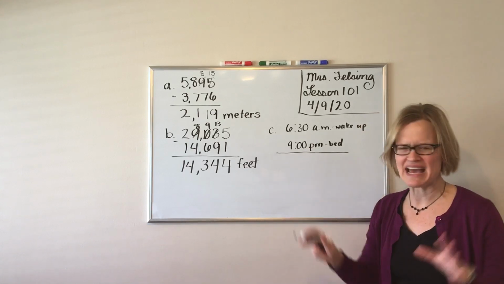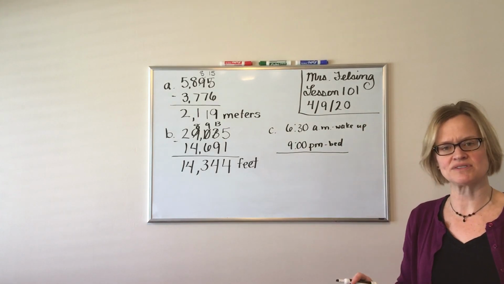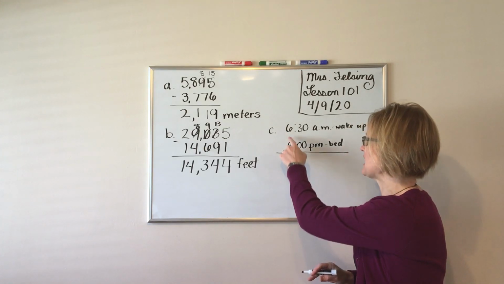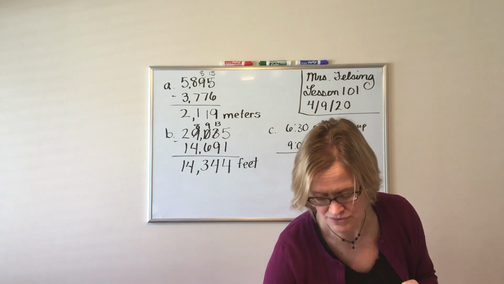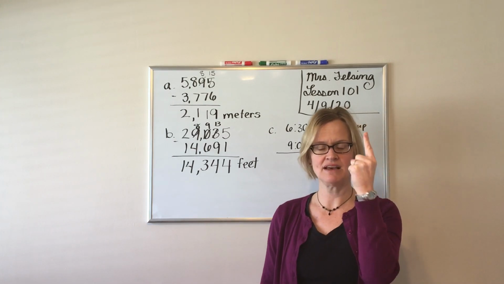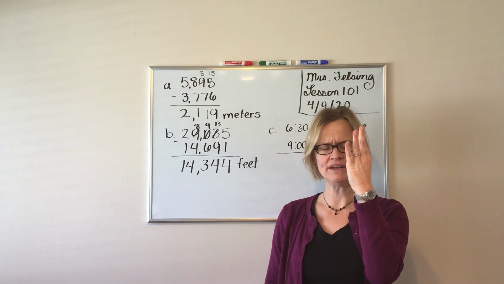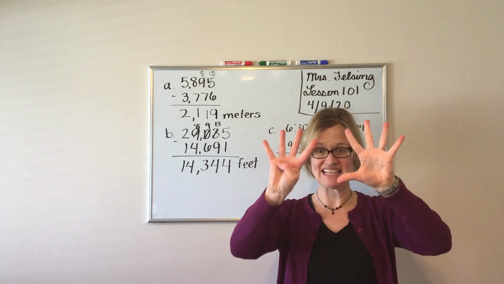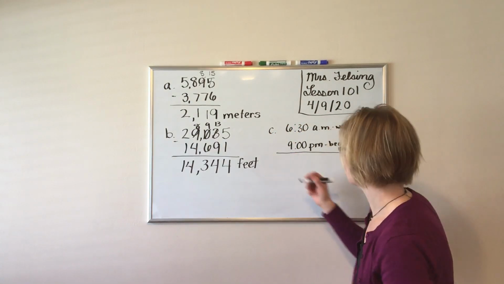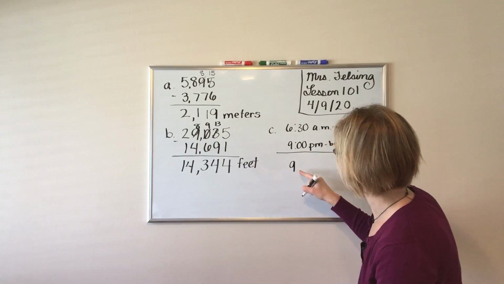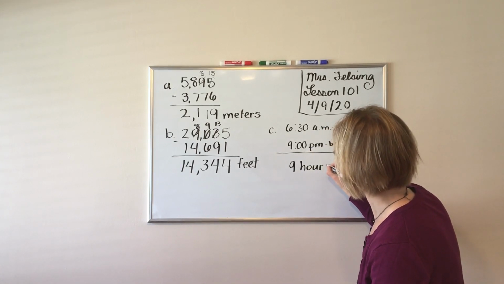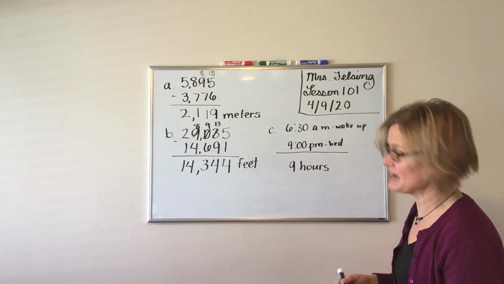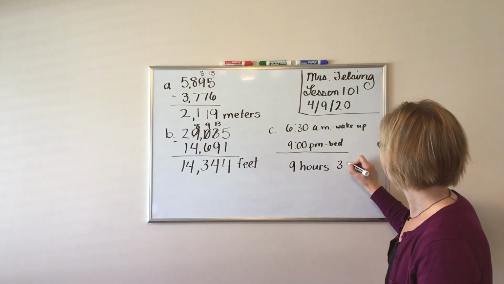So as far as, am I adding, am I subtracting? I'm not, I'm just counting hours. And I can even use my hands for that, okay? So I'm starting at 9. I need to see how many hours between 9 and 6. So here we go. So I'm going 9, 10, 11, 12. 1, 2, 3, 4, 5, 6. So I look, that's 9. Well, 9 hours to 6 a.m. So that's 9 hours. But then she doesn't get up at 6 a.m. She gets up at 6:30 a.m. So I would say 9 hours and then 30 minutes.